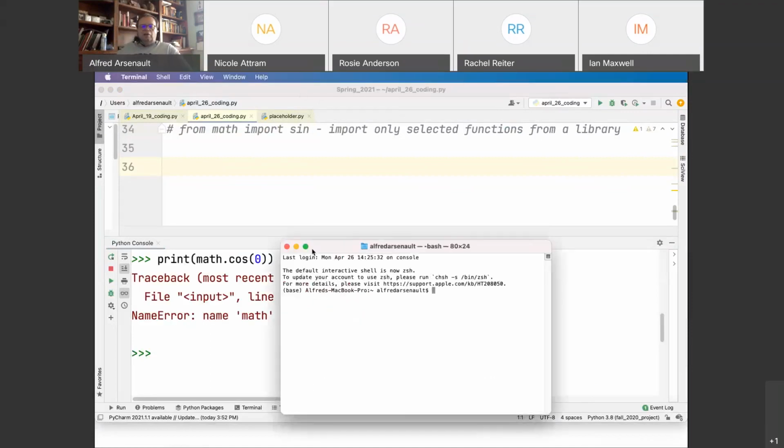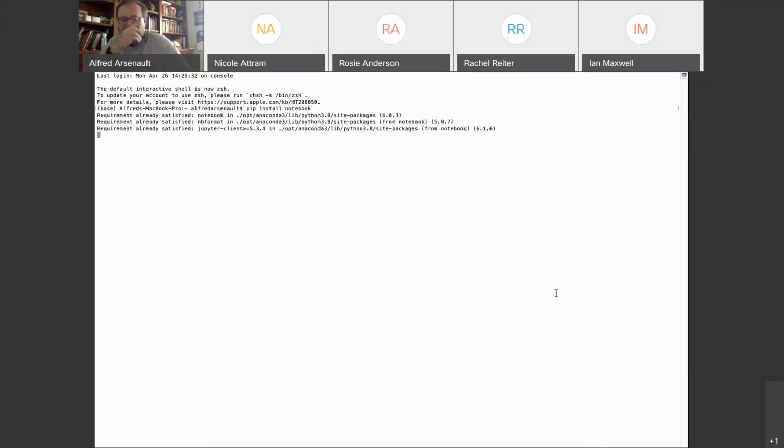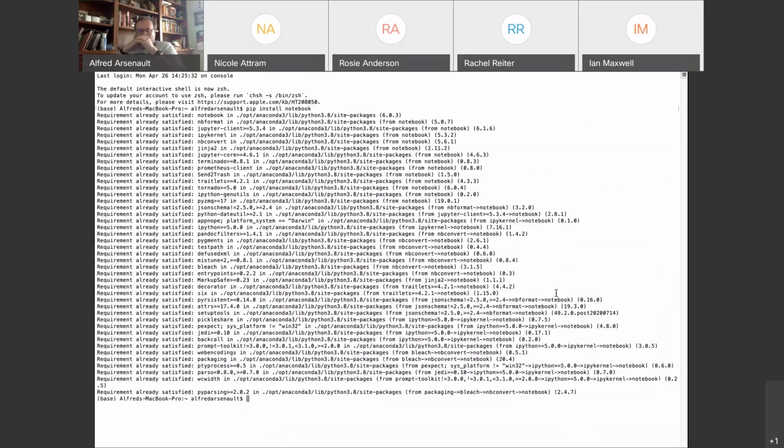Okay, hopefully now you should be able to see the terminal running on my screen. This is just a Mac terminal. And the command is pip install, I think it's notebook. And all of this junk is coming up on your screen. And when you get your prompt again, that means Jupyter Notebook is now installed on your Mac. Windows is very similar. You just do this in PowerShell.